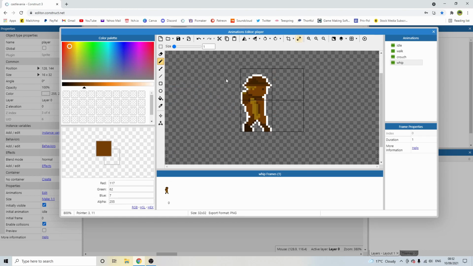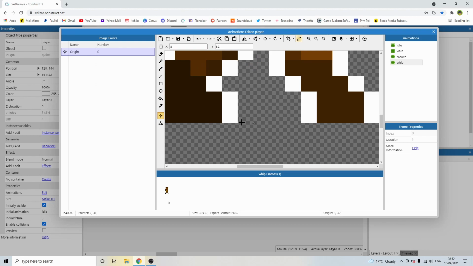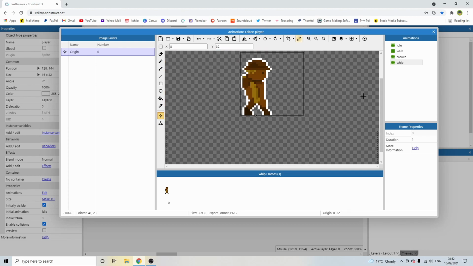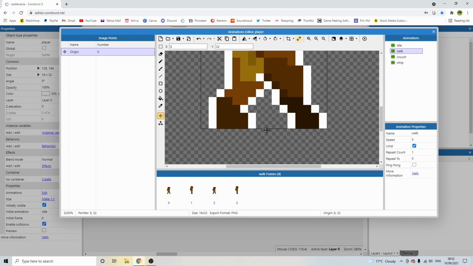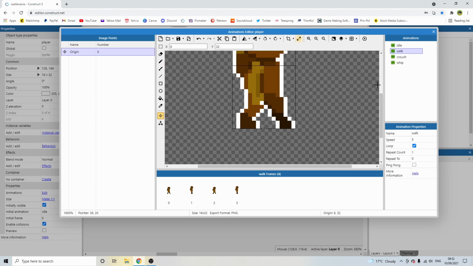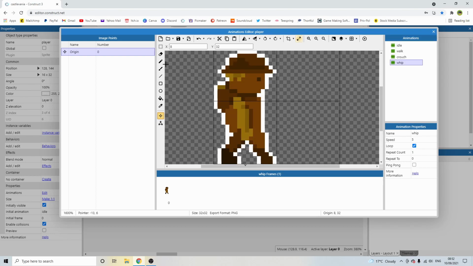That is exactly what I want. I want that big space out in the front. If yours didn't come in like this, you can simply drag the player wherever you want, but I am pretty happy with that. Now, image point. You see that it's exactly 1 pixel away from the left foot there. That's really important. If you go back to the walk cycle, it is exactly that place there, because if it's not, then when you're moving and using different animations, he's going to be glitching around from place to place. So just make sure that that is in exactly the same place, and then this additional space on the right is not even going to matter, because the player is going to remain in the same place.